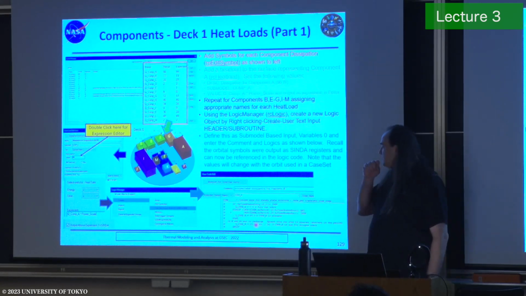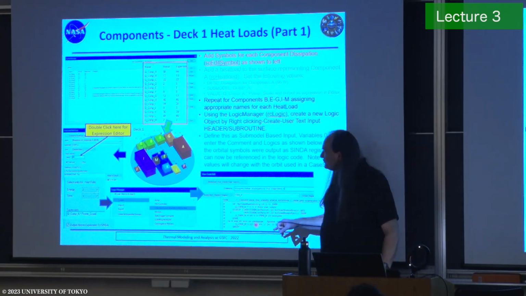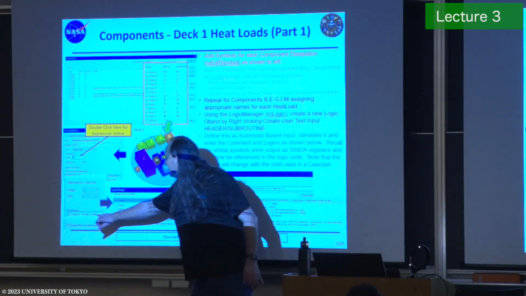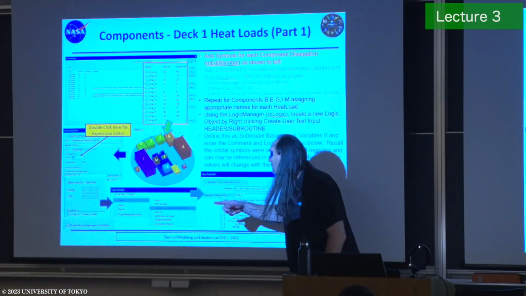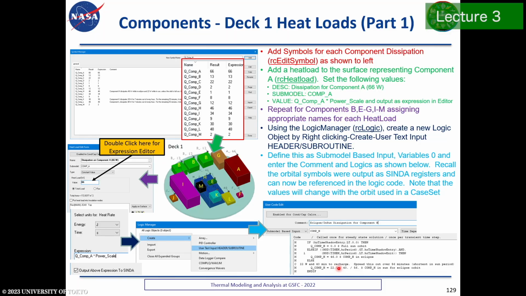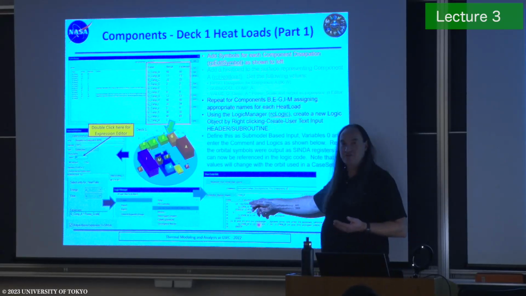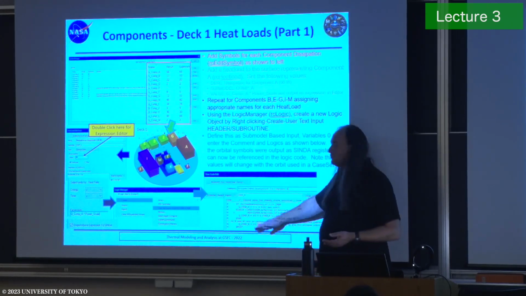So the fact that we used an expression and set it to Q component A, and then we change it, so we would use the one for Q component H. The fact that we change Q component H here means that every time Cinda comes through the variables block, if this is changed, it will reflect that change in there if I output as an expression. If I didn't output as an expression, it would just have the value, and this wouldn't do anything.